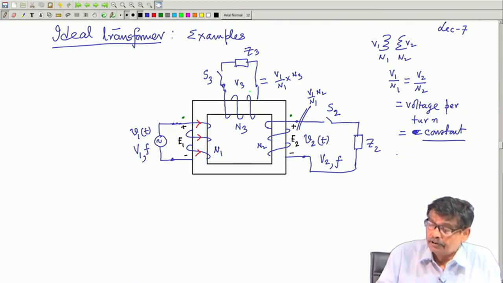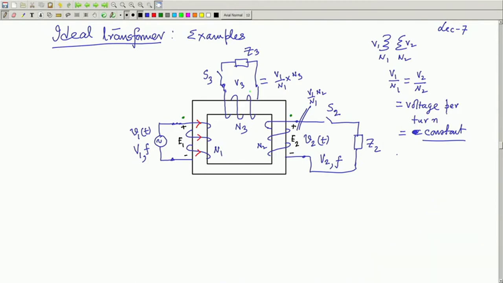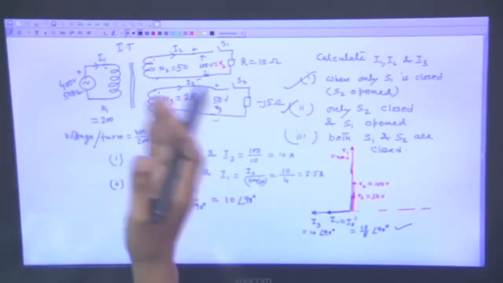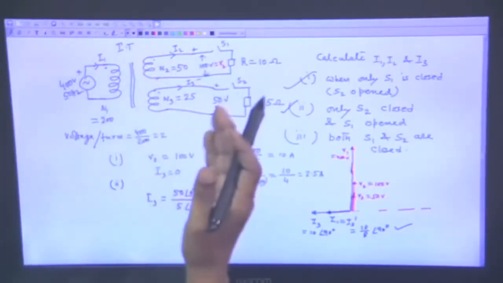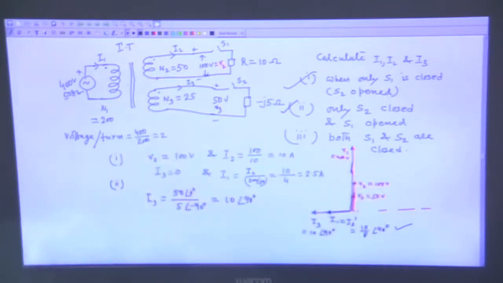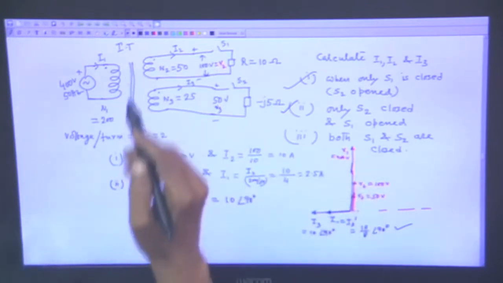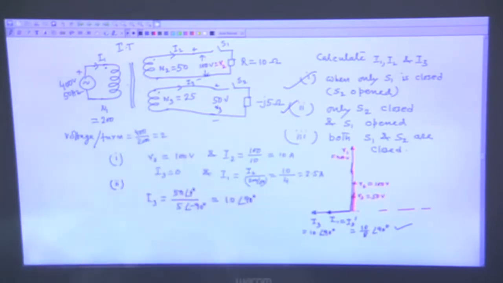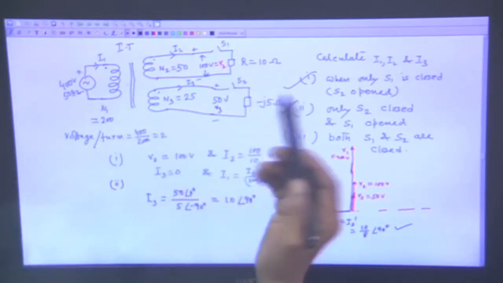And our problem was, we know if there is only one secondary, if I close this, what will be the current and how to draw the phasor diagram. But here the problem is when both the switches are closed, both the secondaries will supply their respective loads Z 2 and Z 3, how to calculate the primary current, that I told you. In a simplified way, this previous thing could be drawn instead of drawing an elaborate diagram involving the core. These 2 lines will indicate the core, ideal transformer it is nonetheless, and then I was considering this problem.